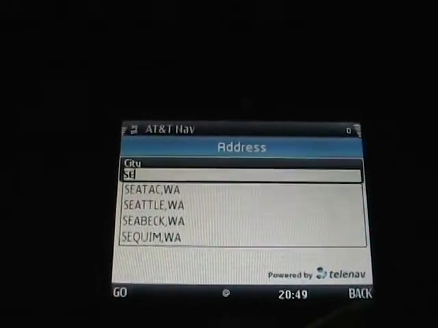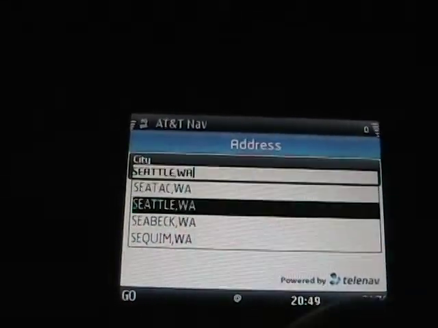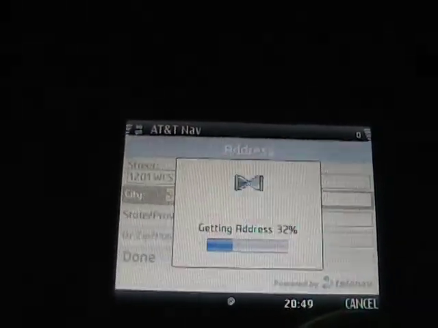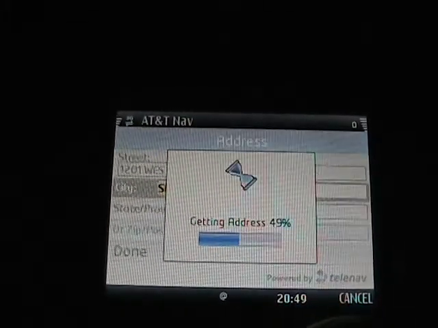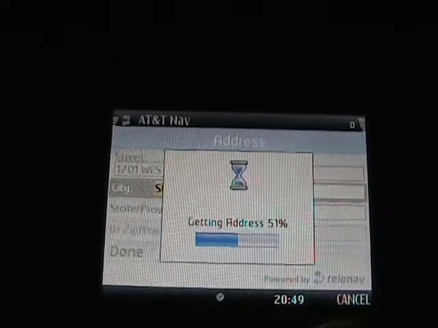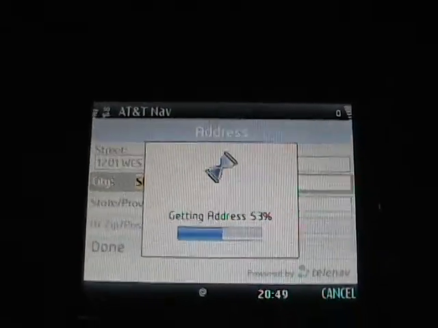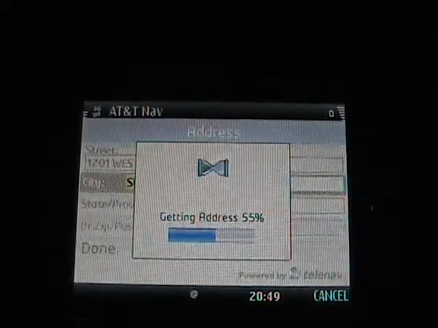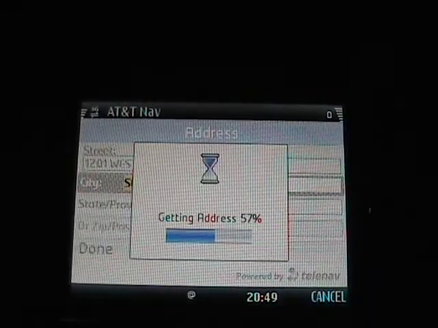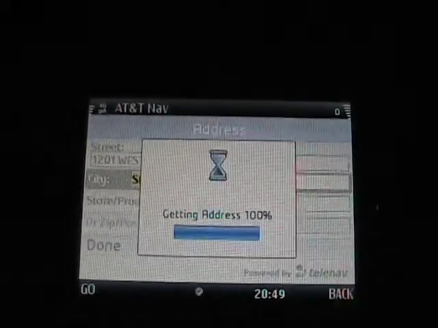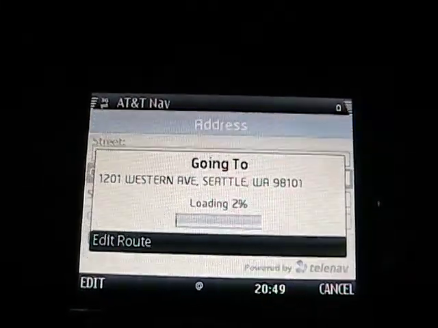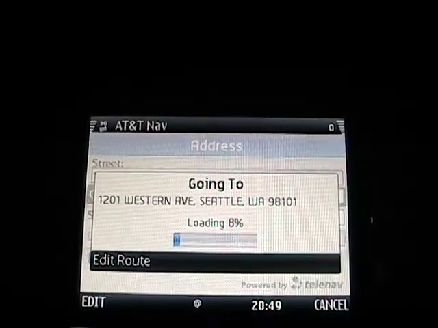And as you see, as I start to type Seattle, it'll filter through the list, so it makes it faster to get to your address too. So it's getting the address. There we go. Checking route for traffic.